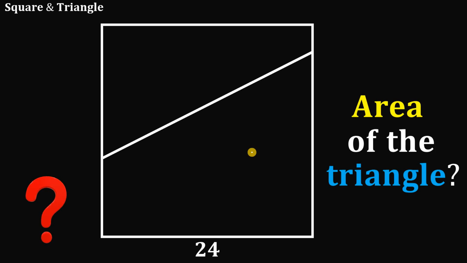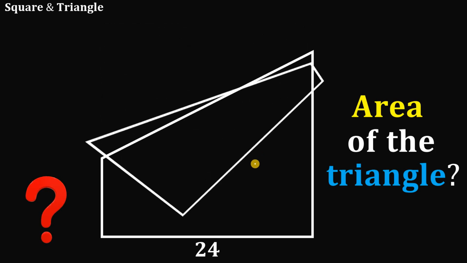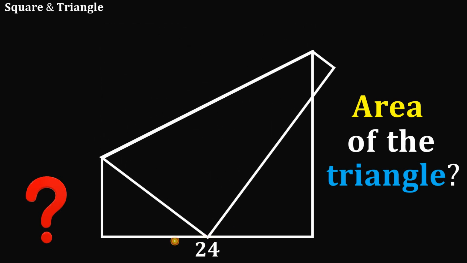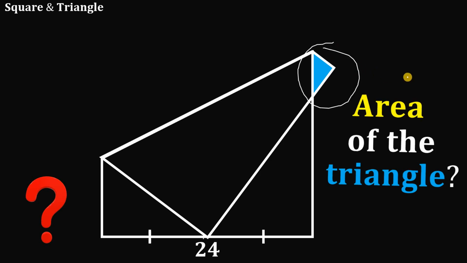And then, what we're going to do is to flip this portion like this, such that this point divides the side of the square into two equal segments. Now, the question is, what is the area of this triangle? Now, you can pause this video if you want to give this problem a try. Now, suppose you pause this video. Now, let's see if you got the correct answer.